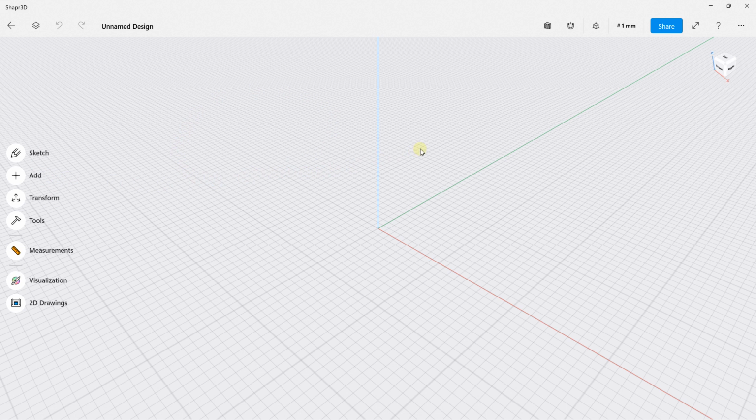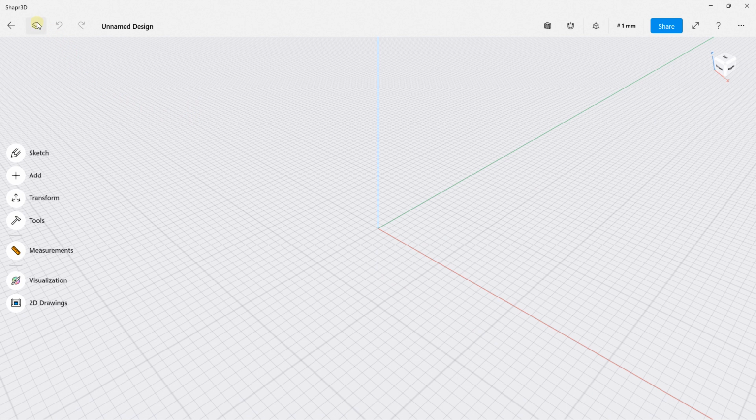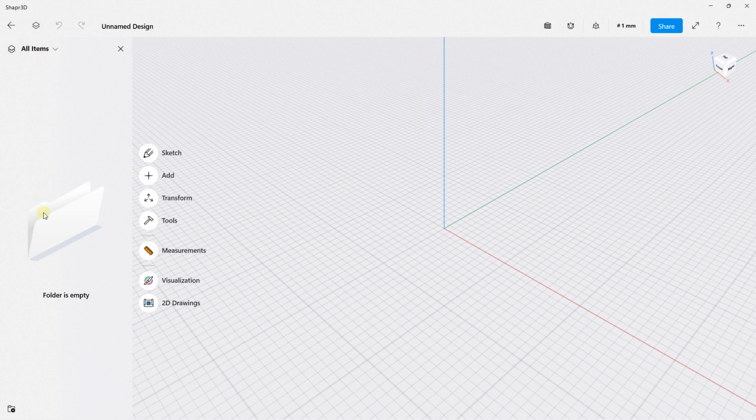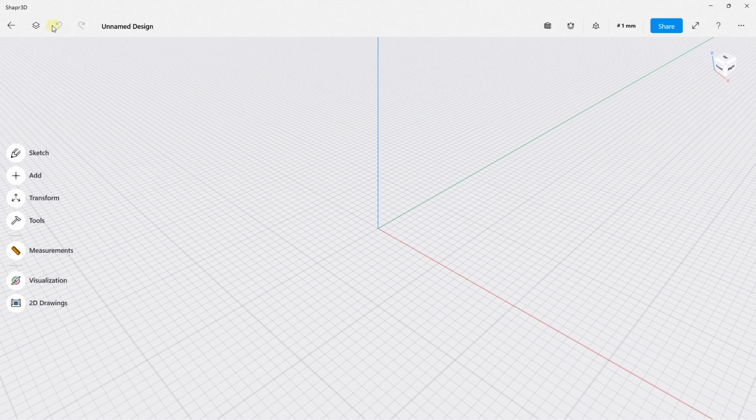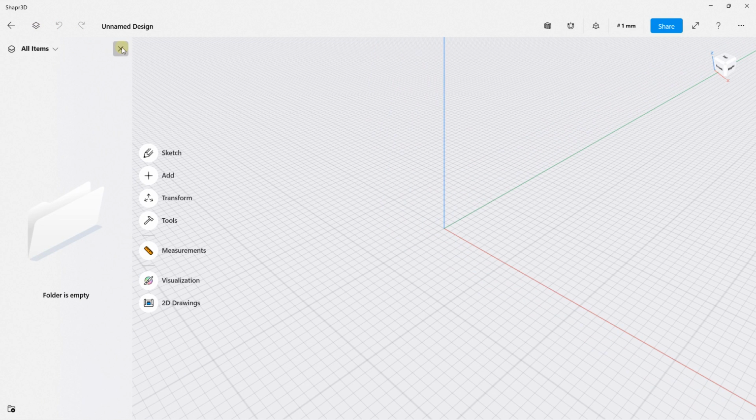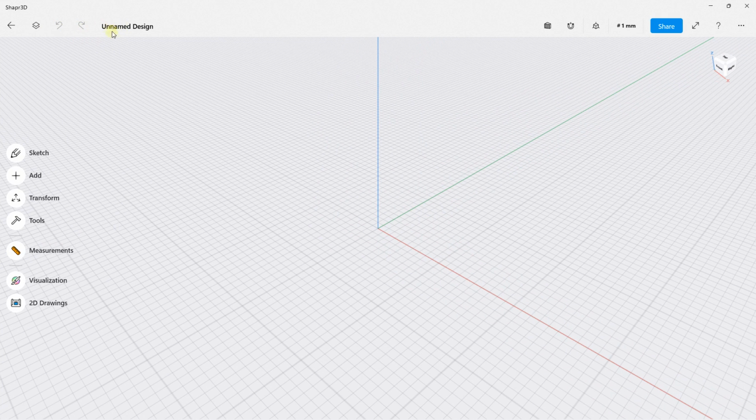The first thing to understand is the dashboard. So here you have undo, redo actions. Don't forget that in this area you can come back at any moment to your designs, and at any moment you can click on a design. Everything is directly saved online, just like this. Here you will have your construction tree. So each time you add something, it will appear in this area, and you have undo, redo actions. You can also rename your document.